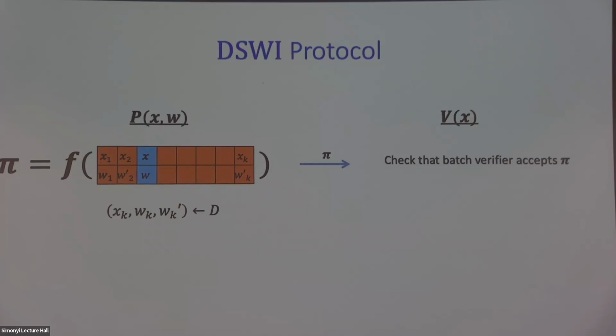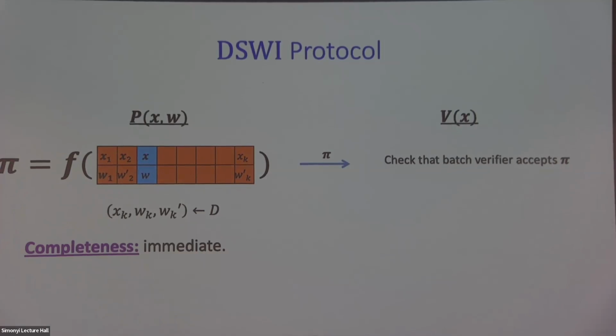If you think of it, someone designed the proof function F and claimed it has a batch proof, and now it's getting all these inputs. All K of them are coming from the exact same distribution. It has no idea what this blue one is, and it outputs much less than K bits of information. So how can it leak any? It's going to lose a lot of information about all of the witnesses, in particular about W. We'll see it more precisely in a second.